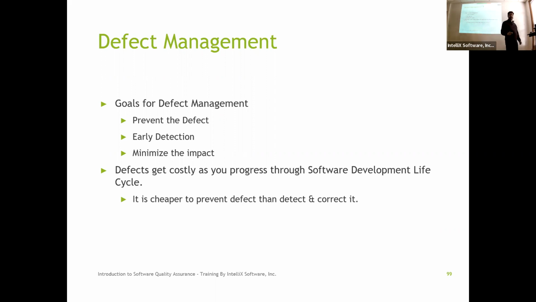Same thing in the software world, right? You eliminate as many possibilities to introduce defects as you can. But once one is introduced, you want to identify it early. That means if you can find it in the design phase, that is better than finding it after you put it into production. Right? But as soon as you identify the defect, what can you do to minimize it? That's another one. It's always cheaper to prevent the defect instead of creating a defect, detecting it and fixing it, right? So prevention is always the priority that you need to think about.